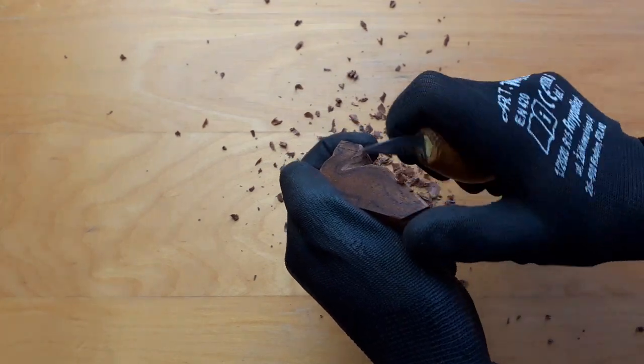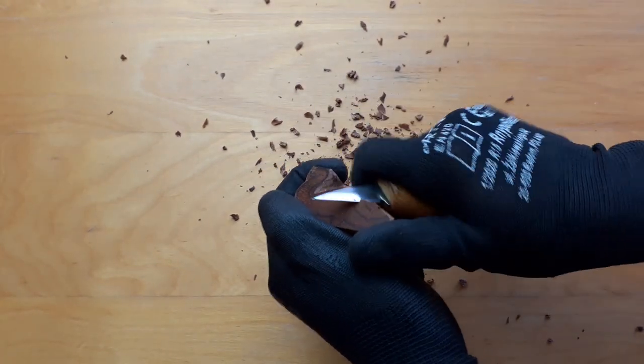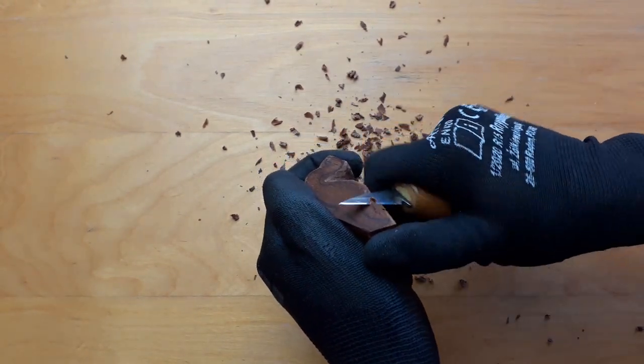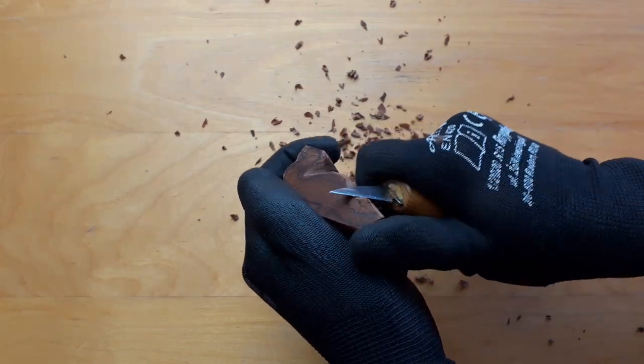Also, hardwood allows this kind of sweeping movement when you just curl your wrist. Basswood, from my experience, wouldn't allow that.